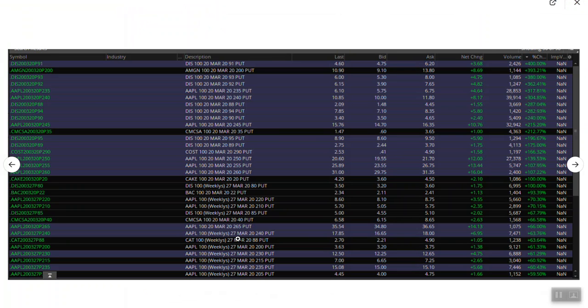On the put side, the above volume action, Disney was really taking it on the chin, and rightfully so. I mean, everything's getting shut down for Disney. They can't make movies. All the theme parks are getting shut down, and with the exception of their streaming video, which really doesn't make that much money, they're just not doing very good at all.